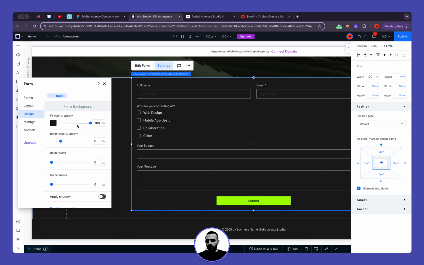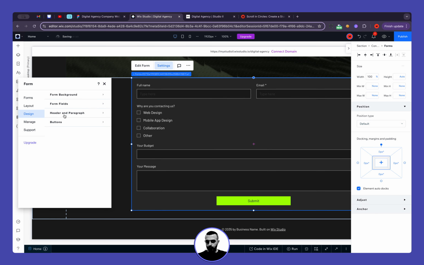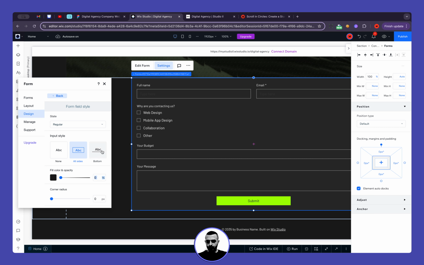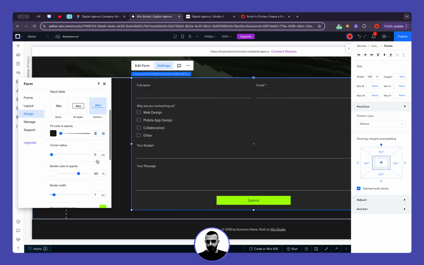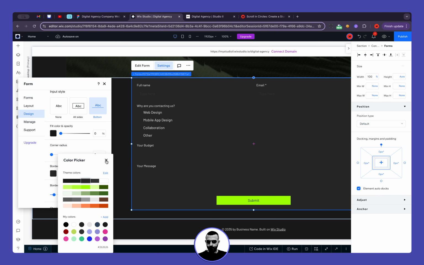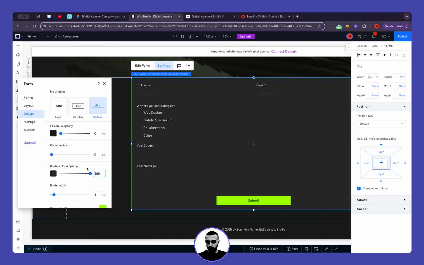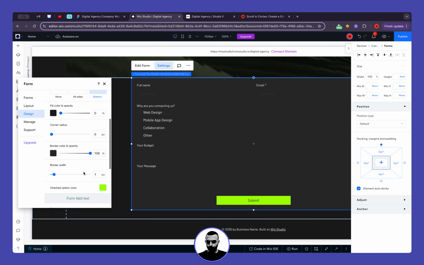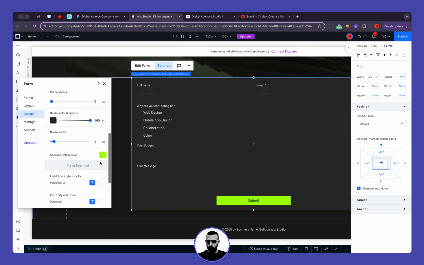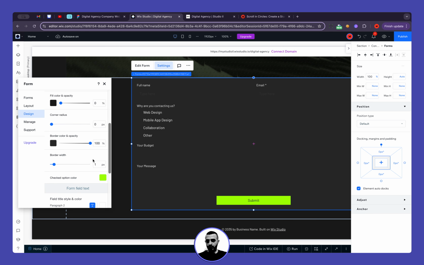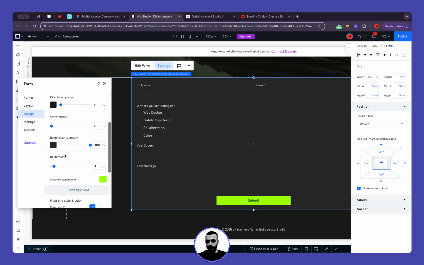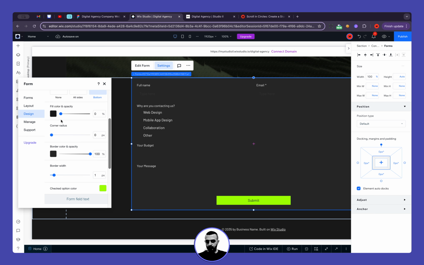Let's go to design. We don't need a background color, and also we don't need a background color for the fields, and the field should look like this. Border color, we have it, right? It's this one. This is the right color for the checked, but why don't I see this one?